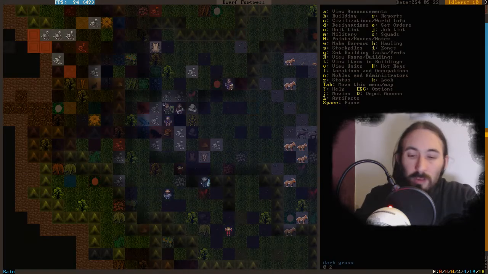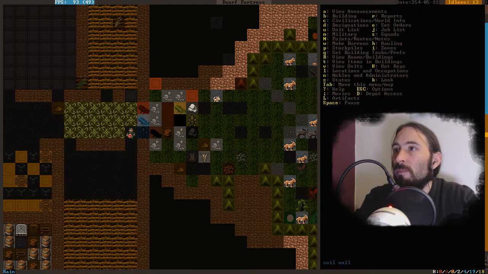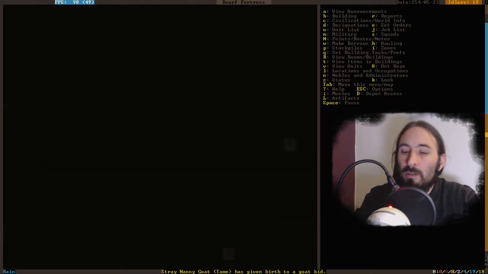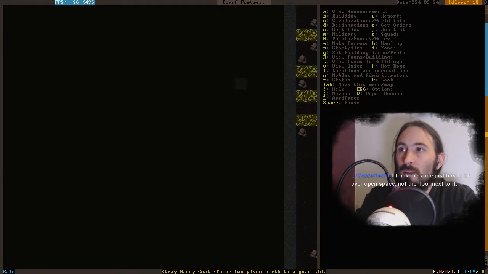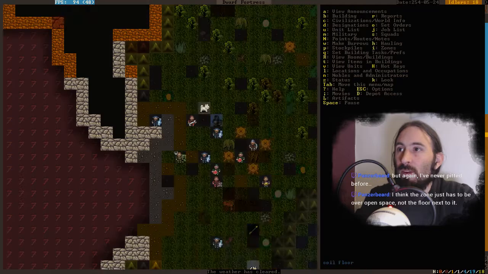What's going on down here? What are you people doing? Oh, you're dying. Okay, carry on. What are you all doing? Maybe I should set it to a burrow. That makes much more sense. Then they'll all have to come there. I'm going down, aren't I? Nope, I'm going up. There we go.